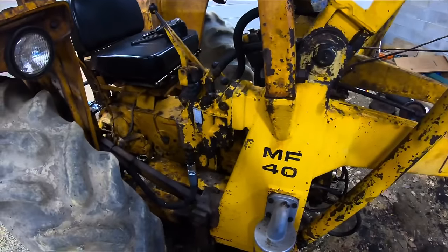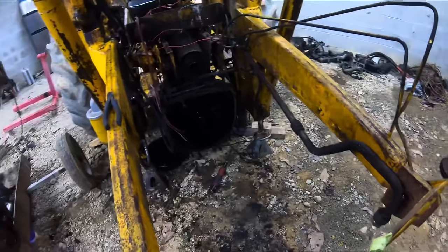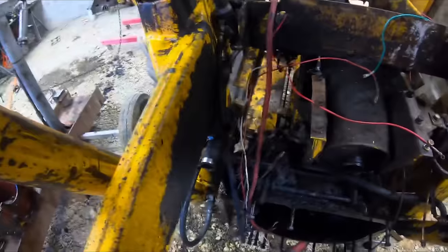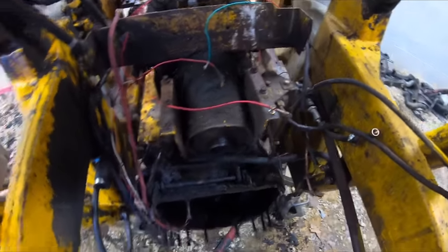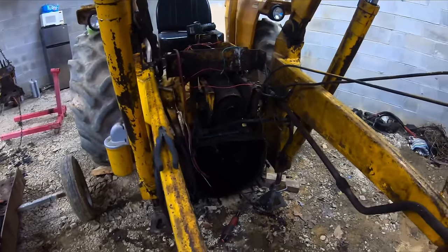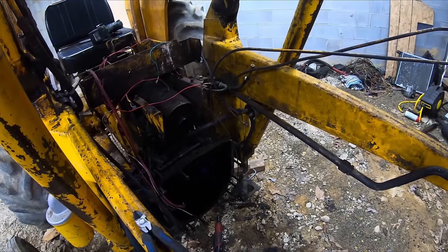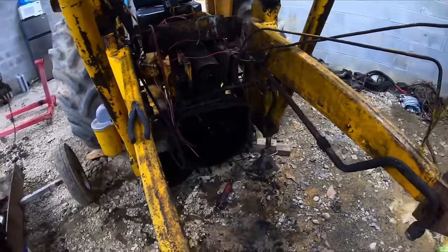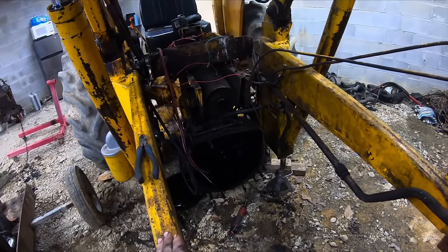As for the rest of the backhoe here, there's a few more things I need to fix on here. And a couple lines I found that are pretty rough I need to replace. So I'll do that while it's apart and it's easy. And yeah, I guess this was just going to be like a $500 rebuild. But now would be a really good time to paint this while the engine's out. So I kind of think this is leaning more towards a restoration. Not like a full-on restoration, but I'm pretty much going to go through as much as I possibly can.